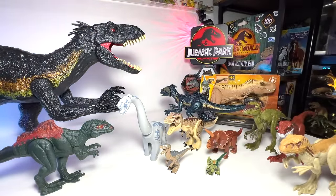Let's continue with our basic figures collection, okay? So now let's have a look at this one, which is the Dilophosaurus, which looks pretty good as well. A Triceratops ghost right here. Pachycephalosaurus. Proceratosaurus, another color variation, okay?